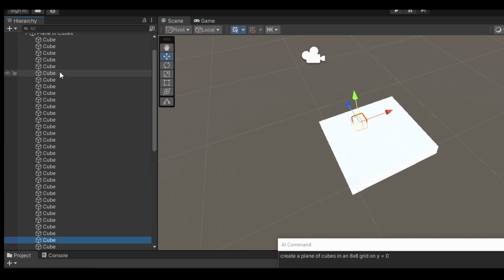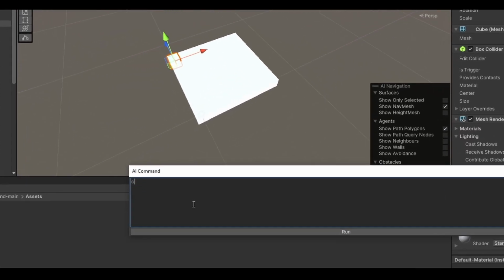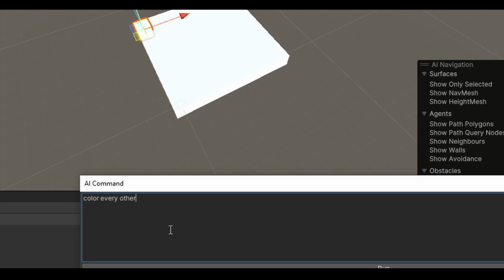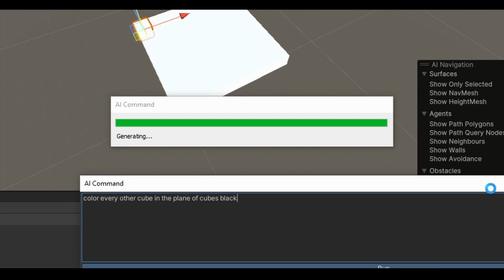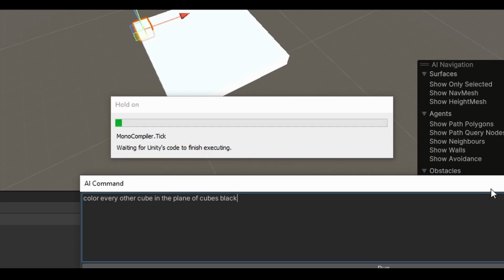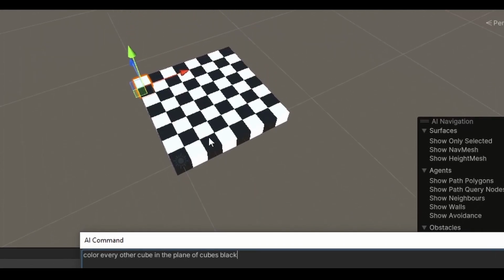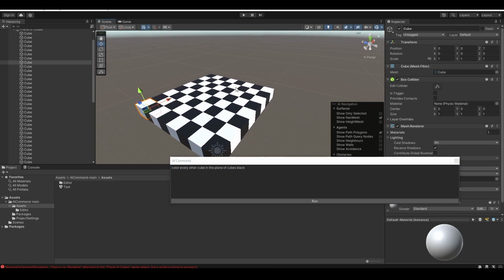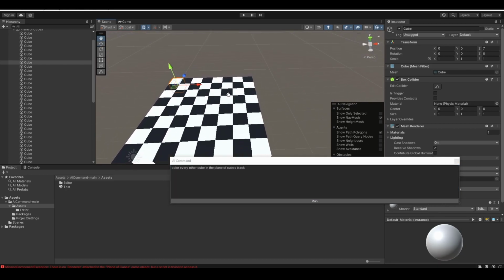What the heck? That's so cool. 1, 2, 3, 4, 5, 6, 7, 8. Nice. Then color every other cube in black. Yeah, so I'm trying to sort of make a chessboard to see if that could work. Hey, that's so cool. Look at that. What the heck?